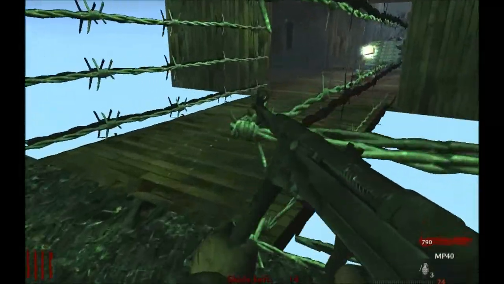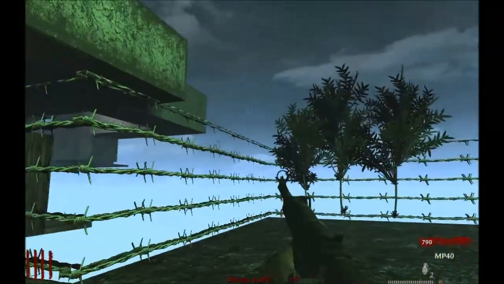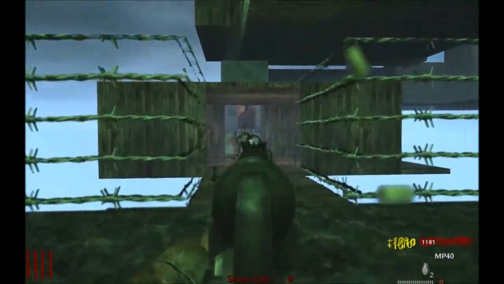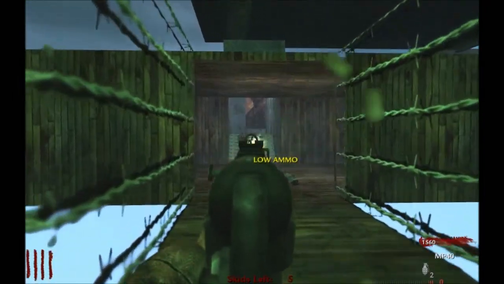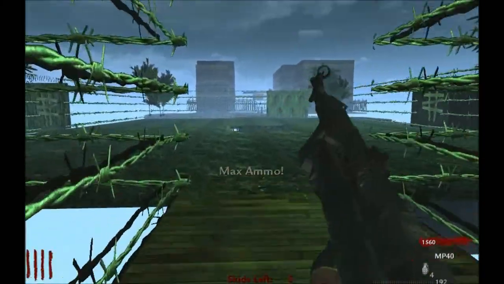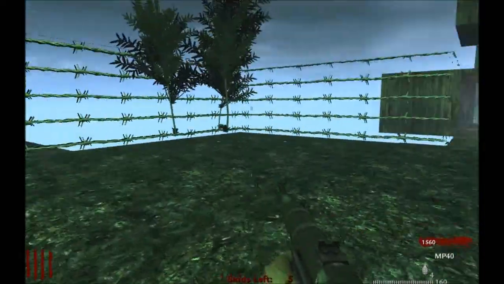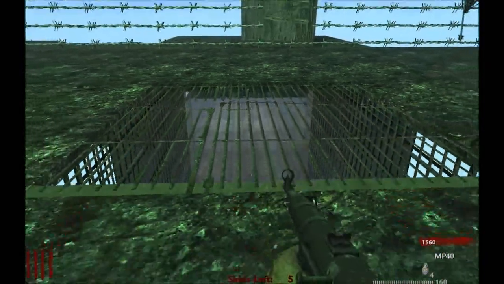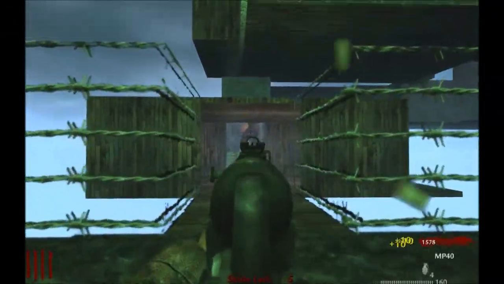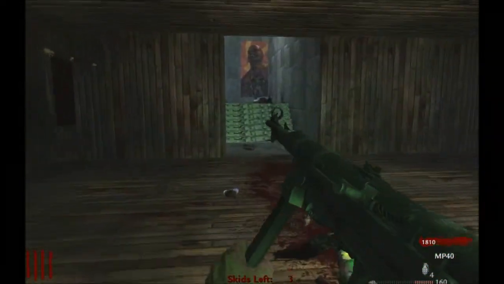The only really area that they come from, oh, that's a max ammo. I need that. The only really area they come from is up there and from these two windows. So that's all I really have to worry about, which is a good thing. Oh, I need that max ammo. There we go. Perfect. Alright, this is a perfect area to survive in. And the pack-a-punch, I know, is down there. So, that's a good thing to know. Take some of this! Yeah!